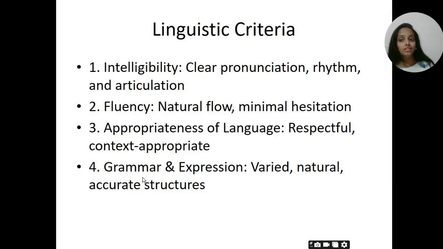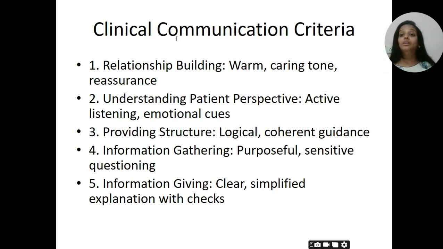The last one is the resources of grammar and expression. So this involves the range and the accuracy of your grammatical structures and vocabulary. You are expected to use varied sentence forms and expressive language naturally without sounding rehearsed. So, effective grammatical usage enhances clarity and demonstrates linguistic competence. Okay, then we will move on to our clinical communication criteria.